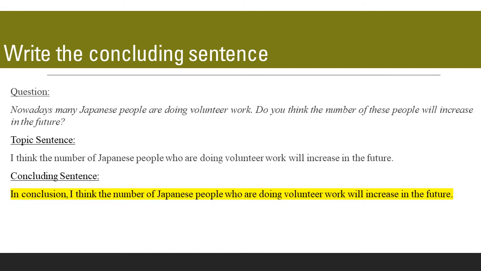Okay, in this one, so what I've decided as the concluding sentence, all I've really added is in conclusion, and then the words are the same. In conclusion, I think the number of Japanese people who are doing volunteer work will increase in the future. That's it. Same words. I didn't make any big changes. No worries.